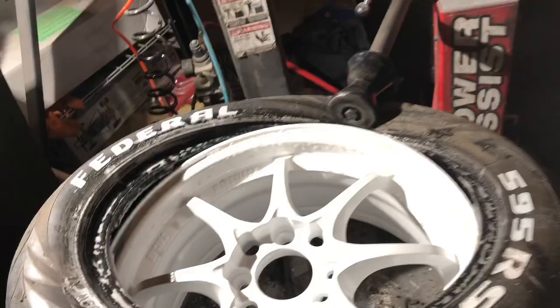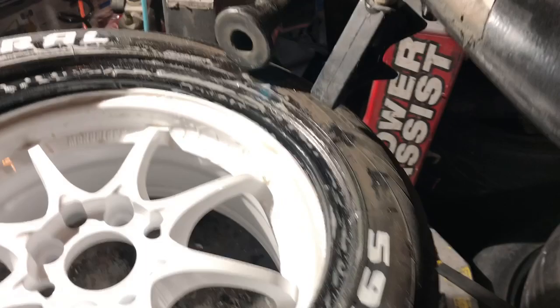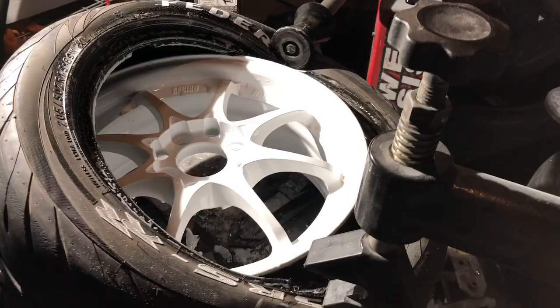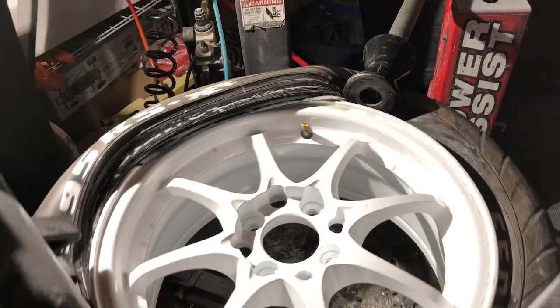Now it's time to get this tire fully on. I'm gonna take the machine, put it right there, drop it down. Actually, I'm gonna put it in a better location. So I'm gonna put the machine about right there. There we go. Rotate it. There we go. And now we are on. I got power assist on this baby. So after that, we'll release the inner clamp. Lift the wheel up. So we'll hook up this.